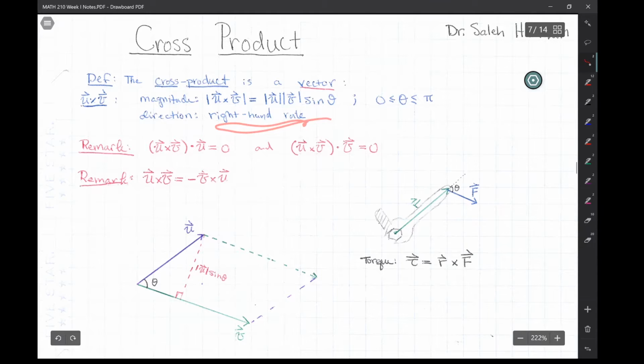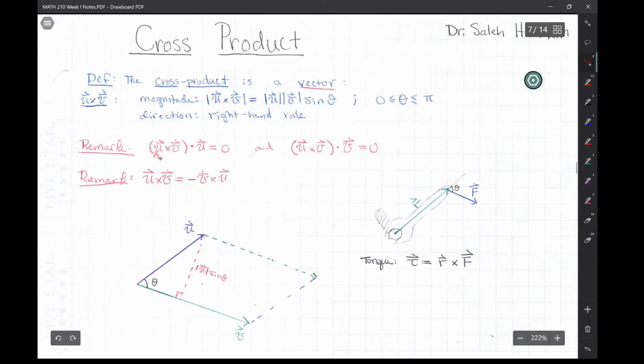And the right-hand rule, how that works is you point your hand along, say, we're doing u cross v, so you would point your hand along u, the first vector, okay, and curl it towards v, the second vector, and your thumb, which in this case would point into the page, is u cross v. Okay, that's the right-hand rule. It's quite difficult to visualize on paper, but you just point your hand along u, curl it towards v, and your thumb should be pointing down if you did that right. Okay.